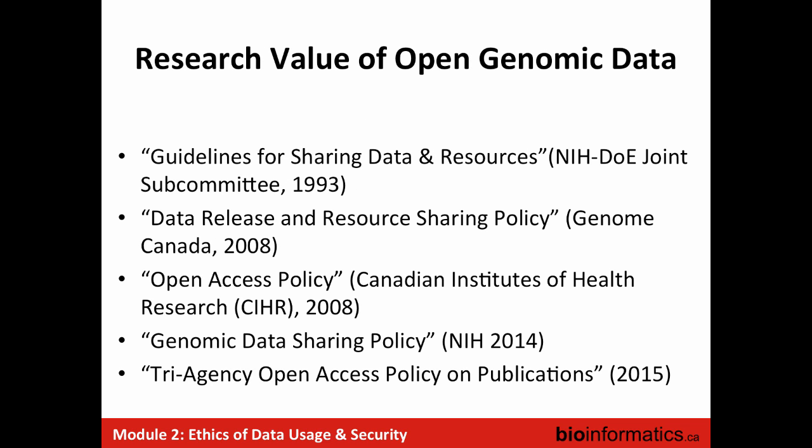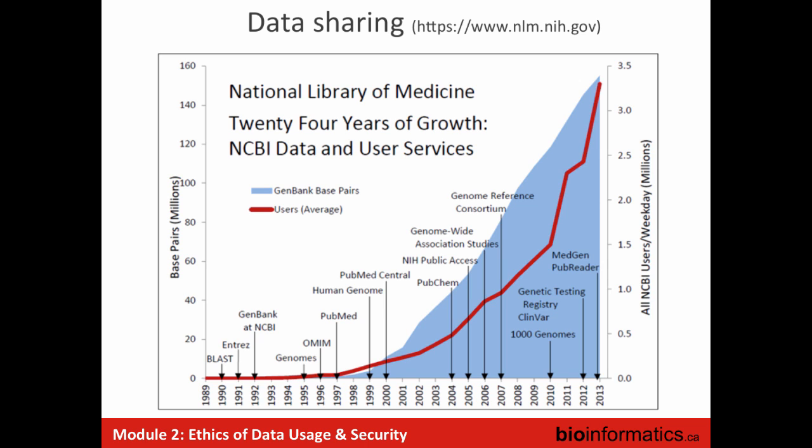Since the beginning of the Human Genome Project, there's been huge recognition that this data is extremely important to human health. Through the open data and open science movement, there have been strong pushes for data sharing. As early as 1993, an NIH-DOE joint subcommittee put out guidelines encouraging the rapid release of data because of its benefits to other scientists. Now, basically all funding agencies require genomic data to be released rapidly so the most health benefits can be realized. This creates a tension between increasing privacy risks and increasing pushes to release data. With the exponential growth in genomic data being generated, cloud computing seems to be if not the only way, then a much more efficient way to process and analyze this data.